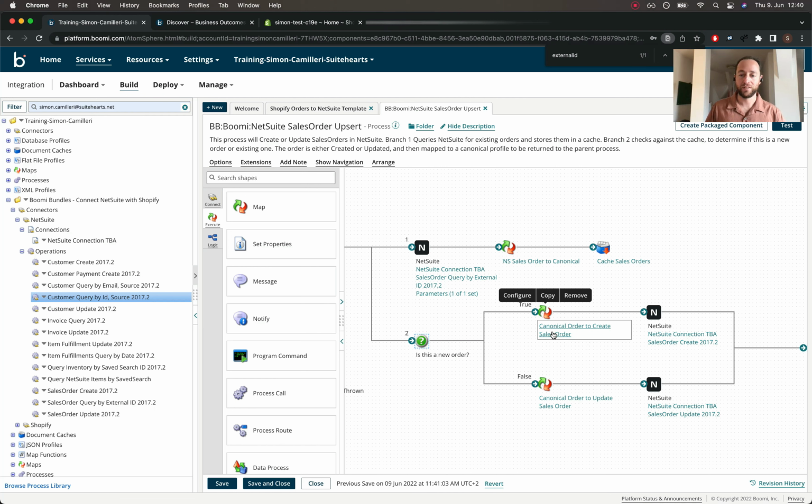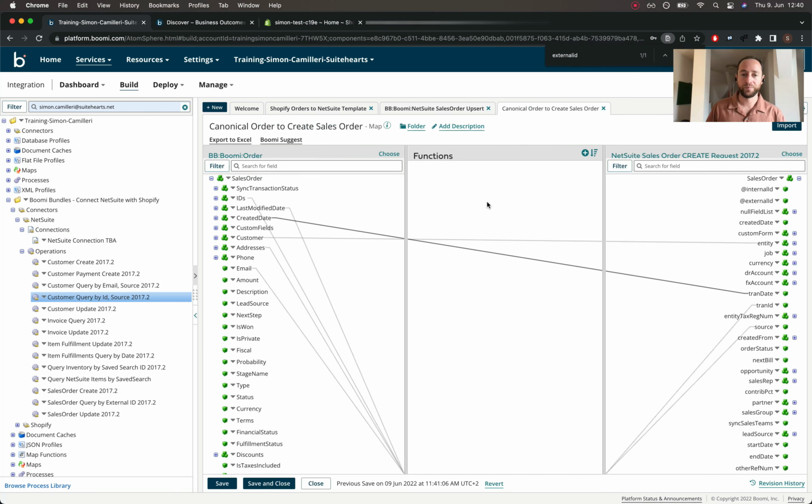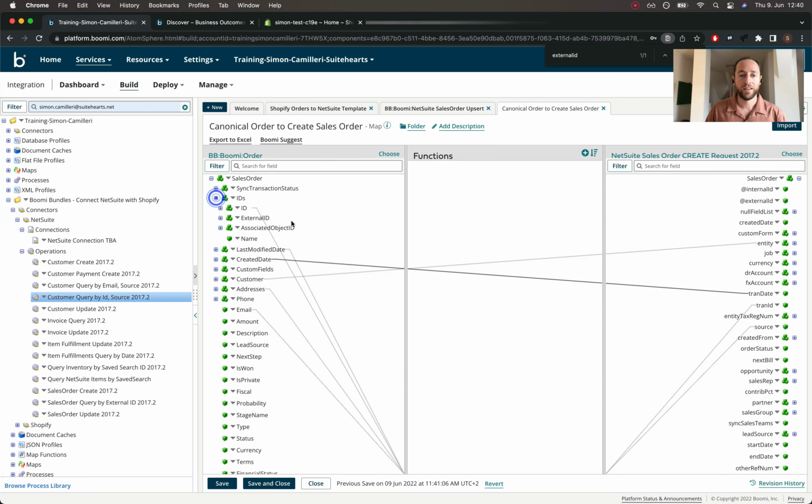So let's see what's being mapped over here. So to create a sales order, again, we need a sales order create request. This is the profile that we're using for the 2017.2 WSDL. And we will store the Shopify sales order ID in the external NetSuite ID.